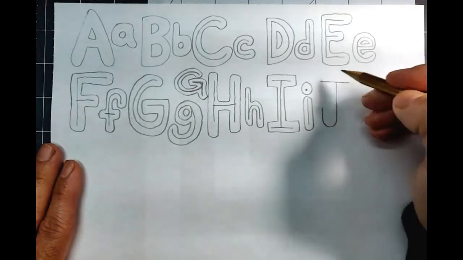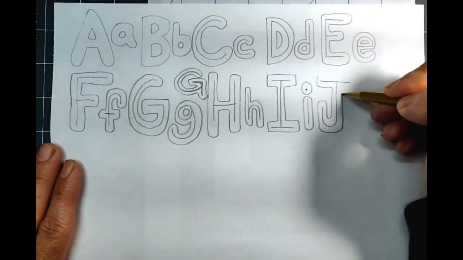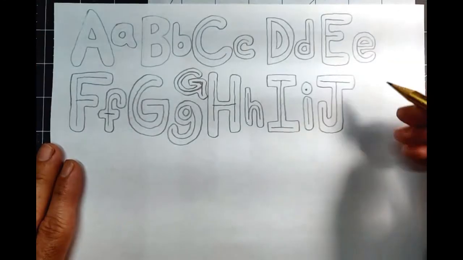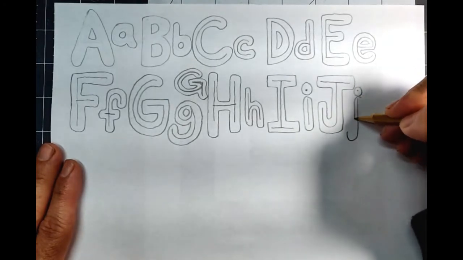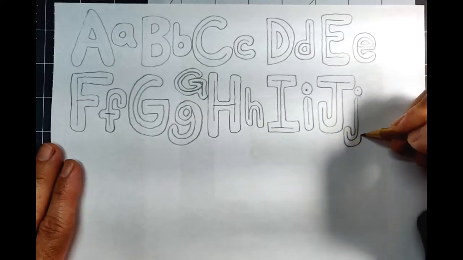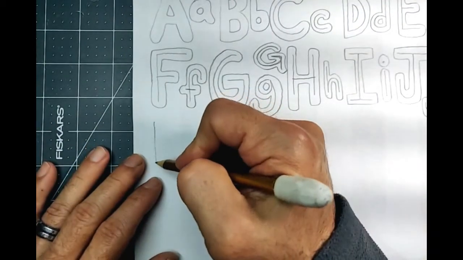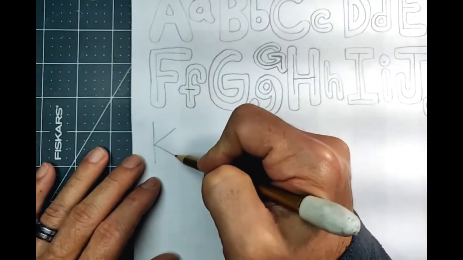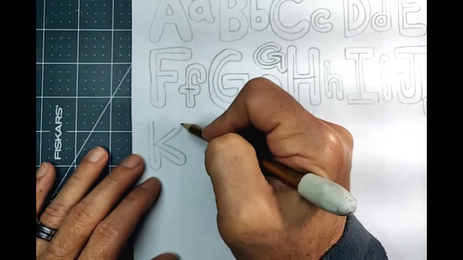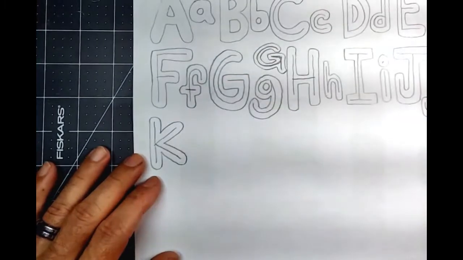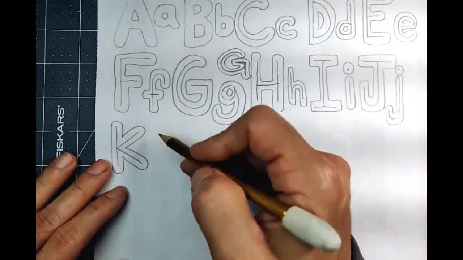Here's another letter I like, J. There's lowercase j. Did you notice what happens when the letter has a dot? You just do a circle around it. Okay, let's go to another letter I like. K. Alright, let's do baby K. Oh, there's J in case I didn't show it to you. Let's do baby K.